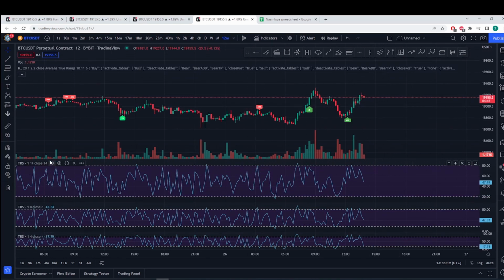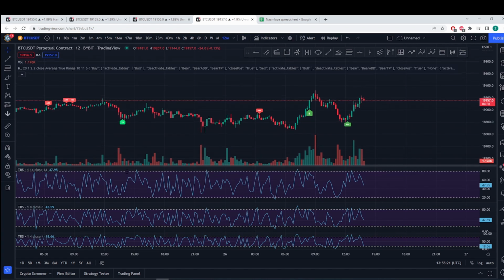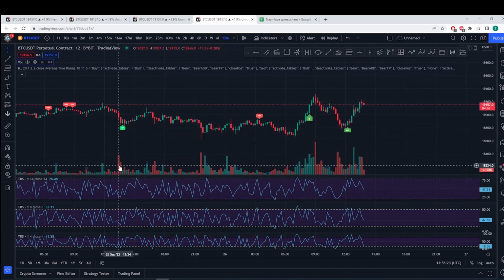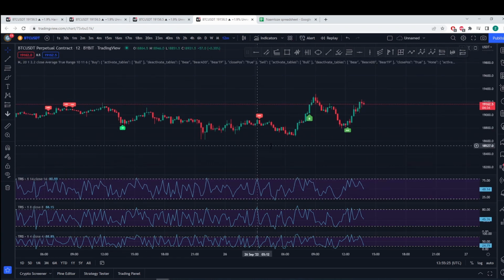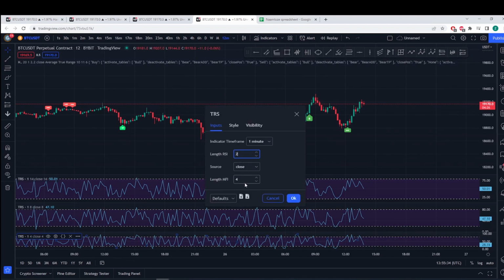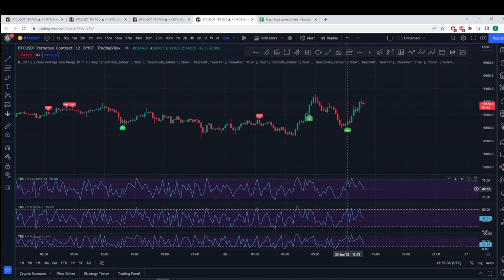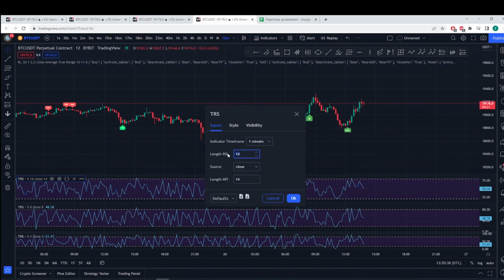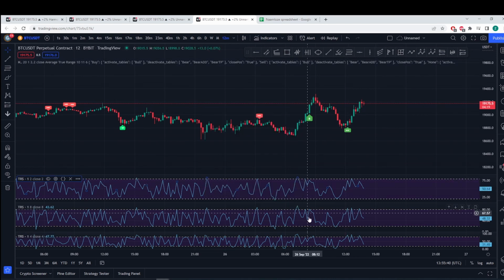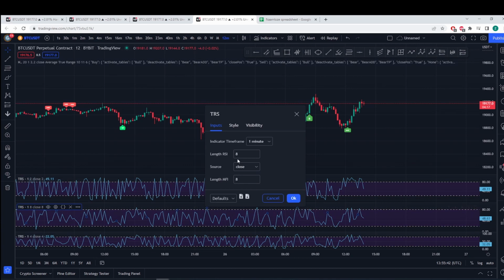So what this TRS oscillator will help us do is basically see the waves within certain candles, right? Because it's a lower time frame. Let's say I put this one here on the 2. Let's actually do that with the top one. I put this one on 2. And I change this one to, let's say, 38.